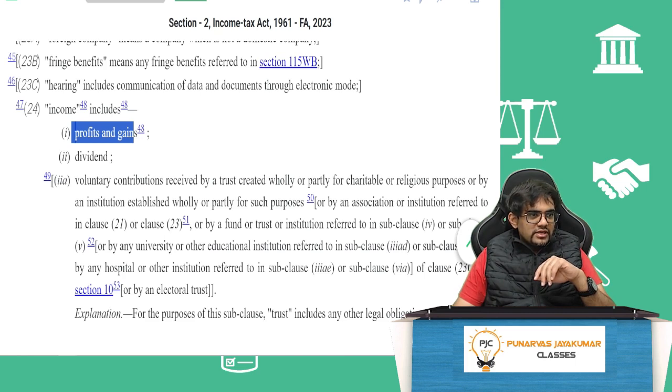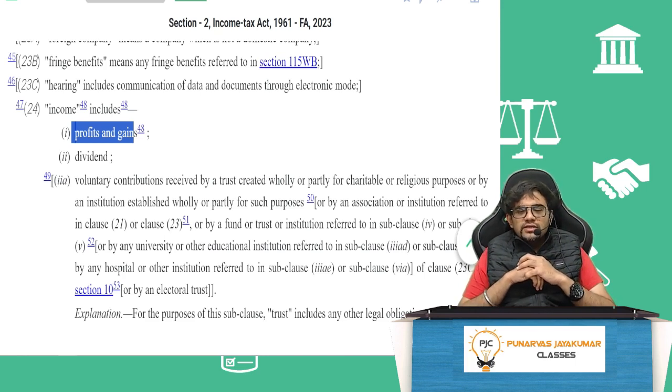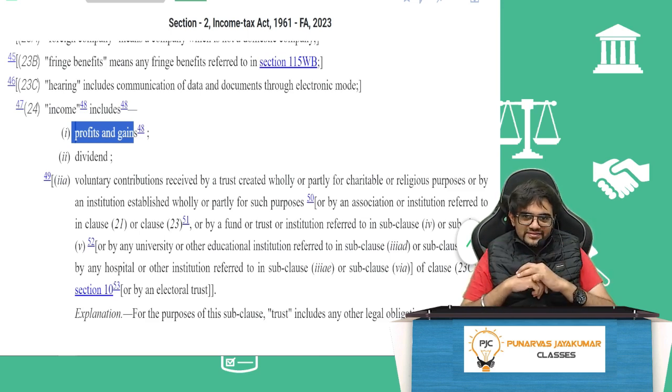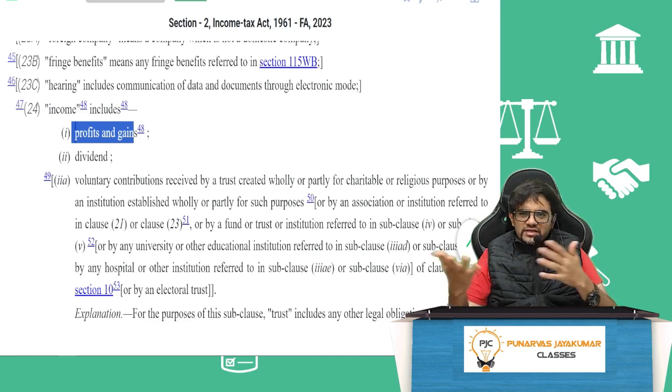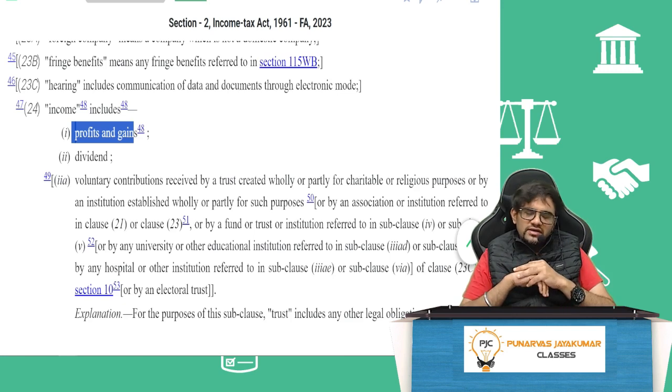Tell me one thing. Does income include illegal income? Where have they told it should be legal? In 2 clause 24, nowhere. So there was a case, Dr. T.A. Qureshi. That fellow was a pharmacist. In the morning he was giving Dolo, Crocin to everybody. In the evening he was dealing in drugs. The income tax department caught him. There was a raid. By day a paracetamol supplier, by night a drug supplier.